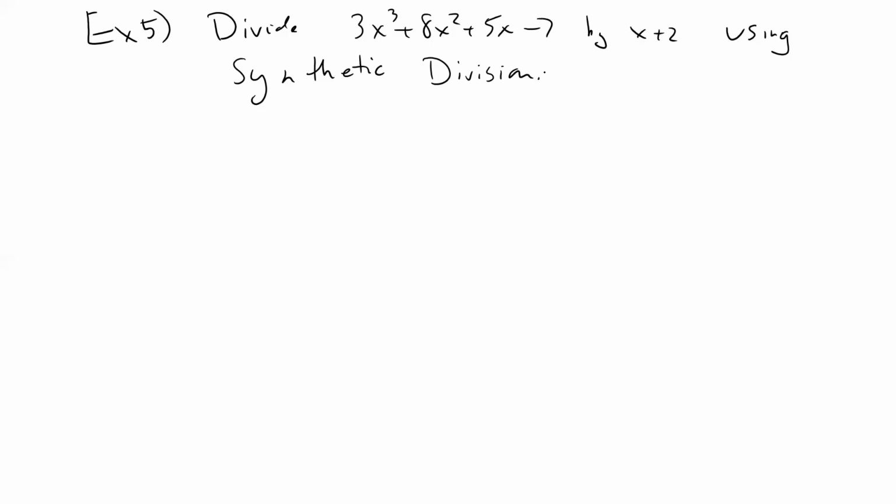So here's what we do. We've got to keep that little negative on the inside here. If this guy was solved for 0, what would x have to be? Negative 2, obviously. So we're going to take this negative 2 and stick it out front of this guy, and draw an upside down divide symbol like this. Then we're going to place just the coefficients, just the numbers in front of your degrees. So 3 comes down, 8 comes down, 5 comes down, and negative 7.